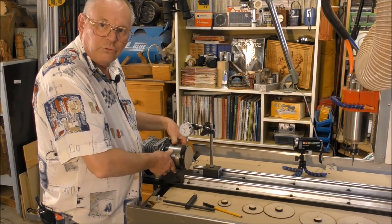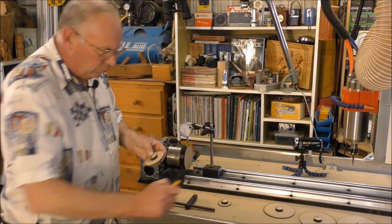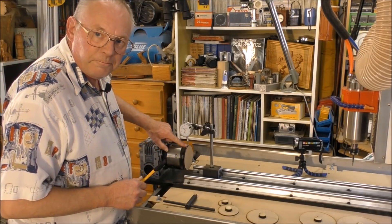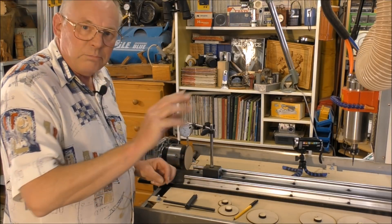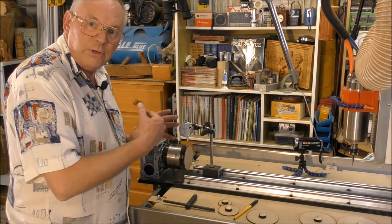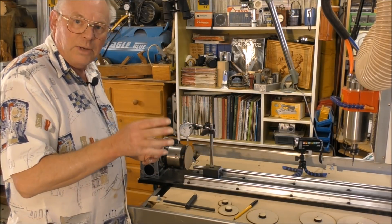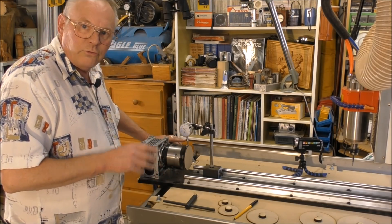It's got a 4-inch chuck on it. On each one of these disks, what I'm doing is just putting a little marker like this — just a small mark — and I've got that lined up with the DTI pointer. So what I do in Mach 3 is I set the A axis to move the axis 50mm. It actually shows 50mm on the outside diameter of this disk. Then I record that measurement and put it into Mach 3, and allow Mach 3 to alter the setting for the motors.